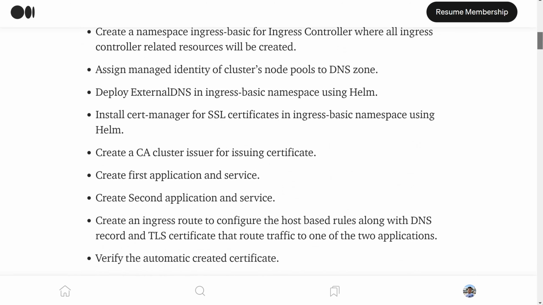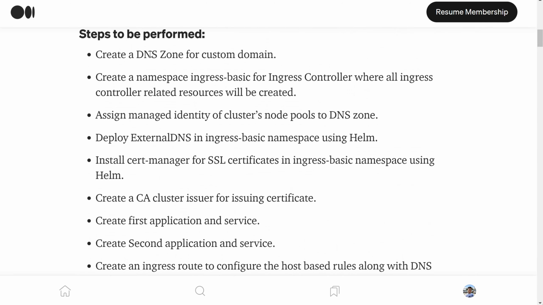So to summarize this video, we first created the DNS zone so that we can manage the custom domain from Azure. Then we created the ingress controller. We created the external DNS. We created the certificate manager. But before that, we assigned permissions to the AKS cluster so that it can make changes to the DNS zone. And once that was done, we created 2 different applications, application 1 and application 2, along with the ClusterIP services.